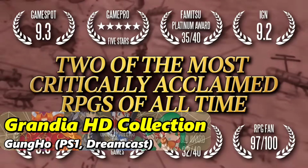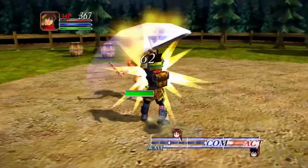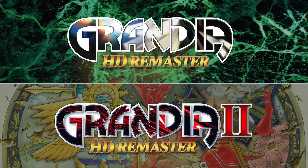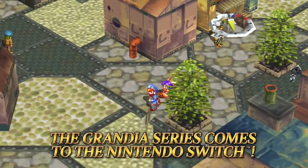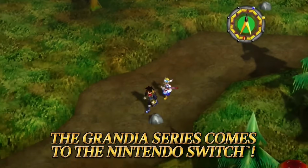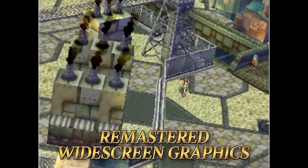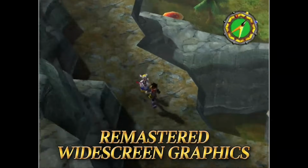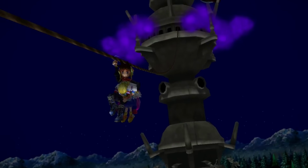This is a unique collection because you've got a PS1 game and a Dreamcast game. Grandia 2 hasn't quite held up as well as I thought it would. Don't get me wrong, there's some awesome mechanics in there, and I still feel that it's a must play. They have this cool hybrid of real-time, turn-based with the first game, a unique action bar that kind of fills up for real-time fighting. I like what they've done with skill points and distribution.